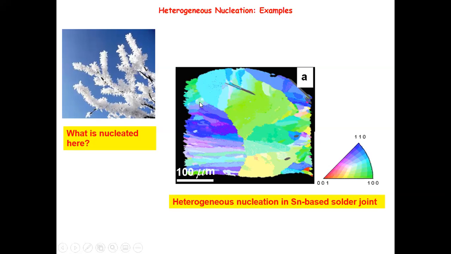So let me try to explain. In the earlier case, we're working with the molten liquid solder alloy. So the thing that has been nucleated are the small solid solder particles, which then start to grow. Now, what has been nucleated in this particular system? Moisture in the air. Exactly. It appears that we have a solid form, these icy things on the tree branch. But if you think about it, initially what has been nucleated is not solid. First you have a lot of vapor in the air, and the vapor nucleated into small water droplets on these tree branches.